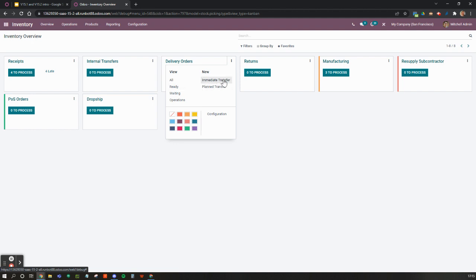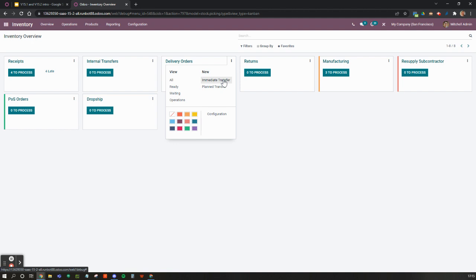If you have an immediate transfer, then the whole transfer will not go through the reservation process. So it means that with the immediate transfer, Odoo will not check if you actually have that product on inventory. It will just believe that you have that product on hand and it will send it out.